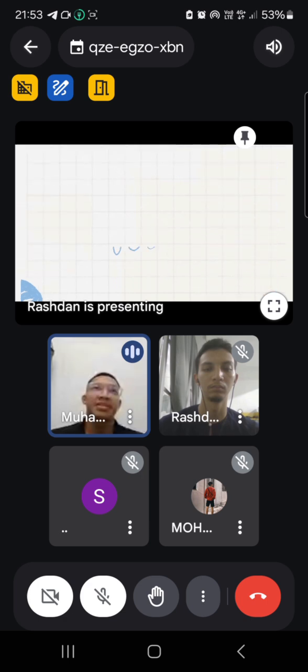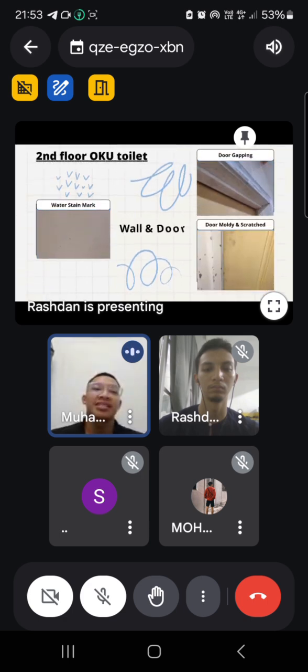Next, we go to the second floor, OKU toilet. All right, in the OKU toilet, we have a water stain mark because it's a toilet, as you know, toilet with water.